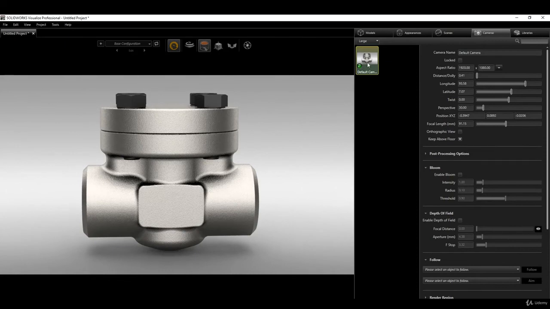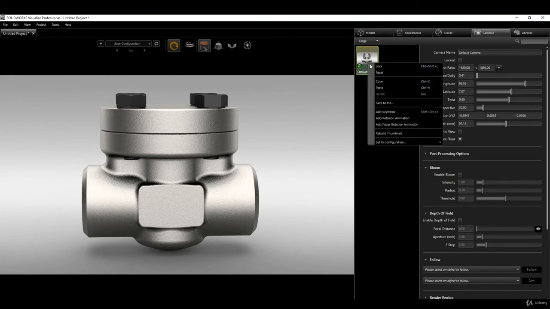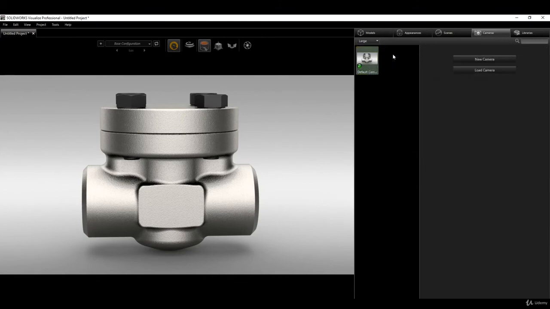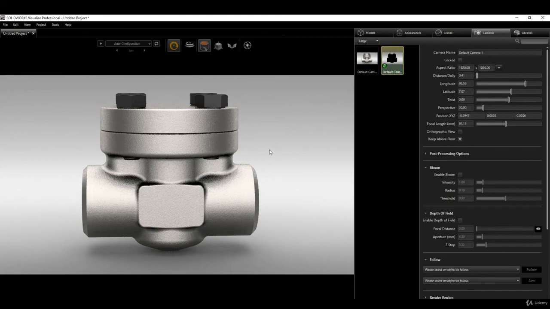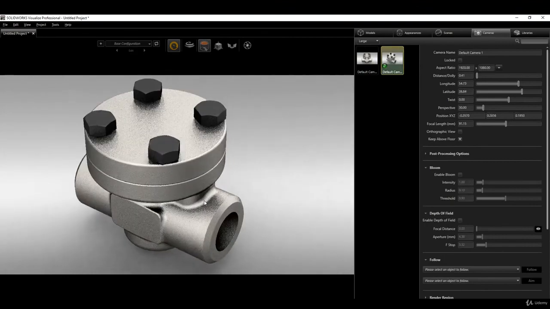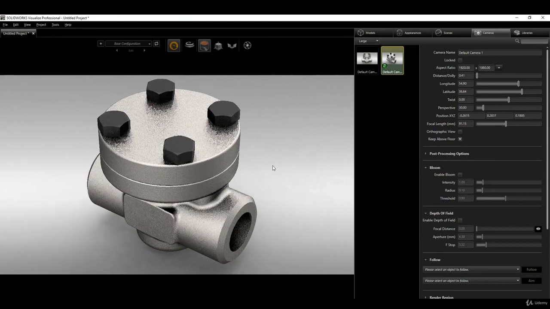Another thing you can do is right click, Ctrl C to copy your camera, or you can right click on it, copy, come to the next tab, and right click, paste. And now we can add another camera, and when I click on that camera I can add another view, something like that, and I can move it to the center. So that is pretty much how you work with the camera, and you have all the different settings to mess around with to get the looks you're going for. And that is pretty much the workflow in SolidWorks Visualize.